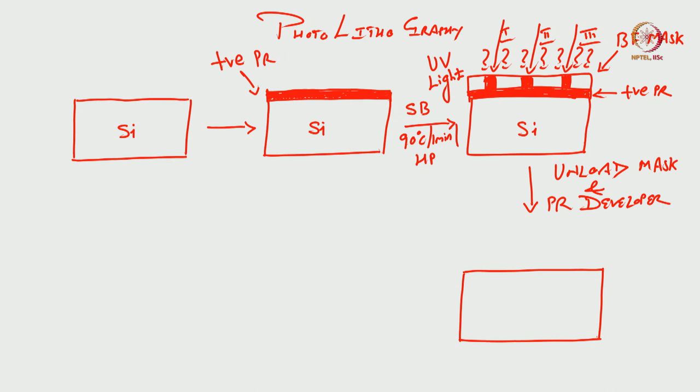So, the unexposed area becomes stronger and the exposed area will become weaker. So, I will have the photoresist patterned in this form. You see, the unexposed area of the photoresist will become stronger in the case of positive photoresist. So, when we use positive photoresist, irrespective of our mask, whether it is bright field or dark field, the area which is exposed becomes weaker, the area which is not exposed becomes stronger in case of positive photoresist.